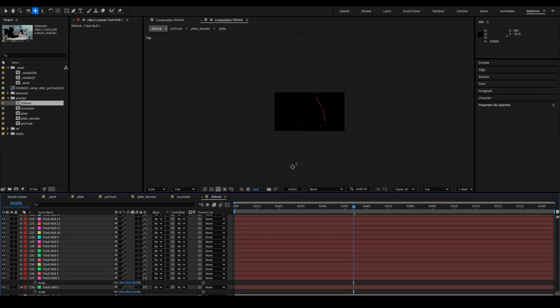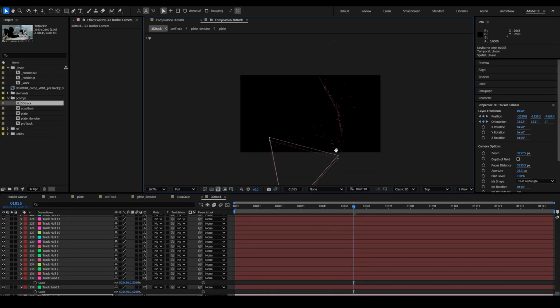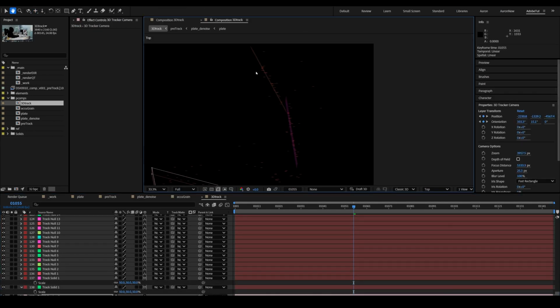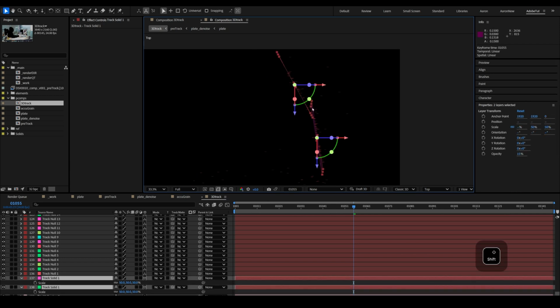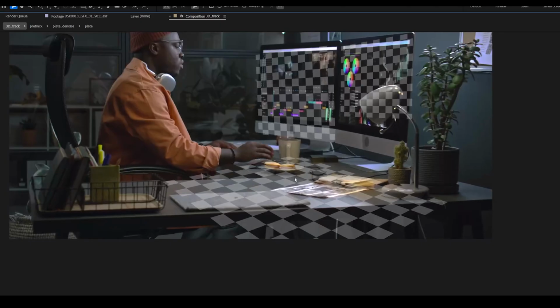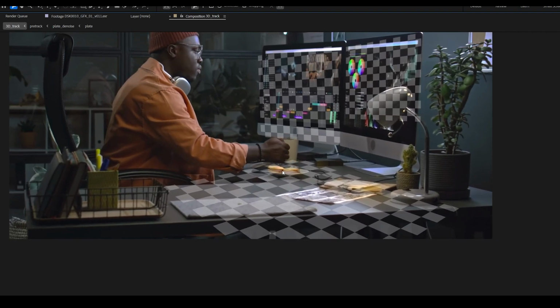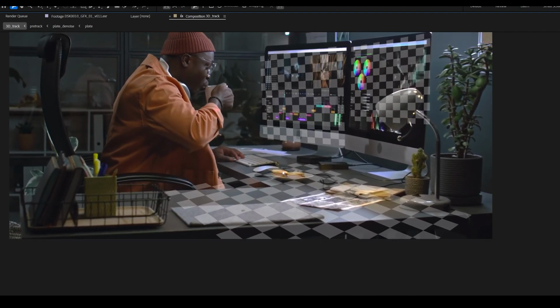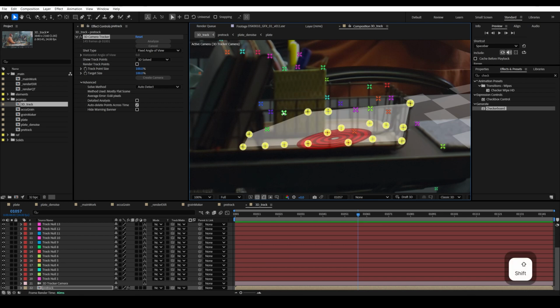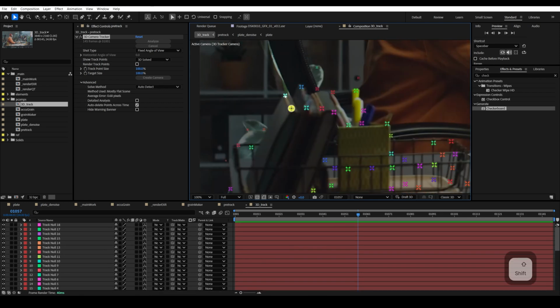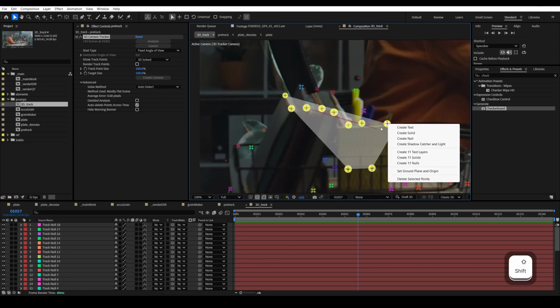At some point during this, I like to jump into the top view and just double check that the solids that we're placing are lining up nicely with all those nulls in 3D space. When we play back our track, we want to make sure there's no jittery motion or small bumps. Now I'm going through one last time to grab any markers that I think might have a position in 3D space that'll be useful when we're compositing other elements.